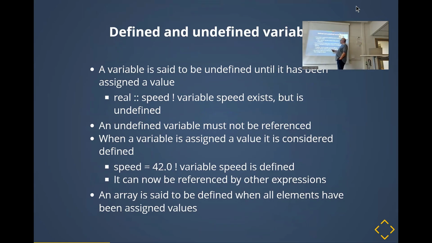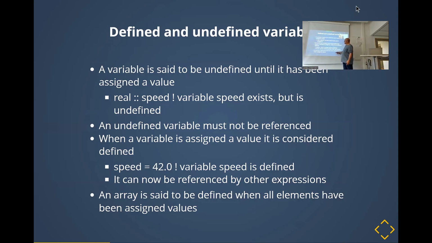Also, declaring a variable and not assigning it is perfectly okay. It works, but it's considered undefined. And you should never use undefined variables because you never know what they contain. In Python, a floating point value is predetermined to 0. But in Fortran, this will declare a variable that has a memory location. By not assigning it, the value of that variable will be the value in that memory location. So it can be a garbage value, or it could be 0 or anything. So it's very important that you assign them.